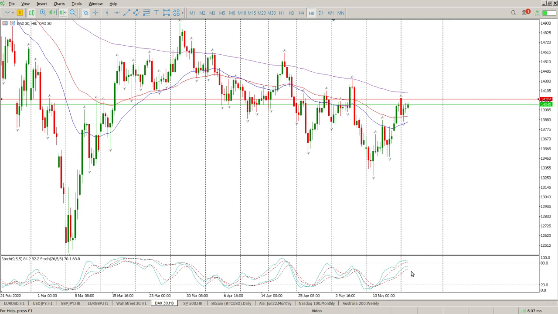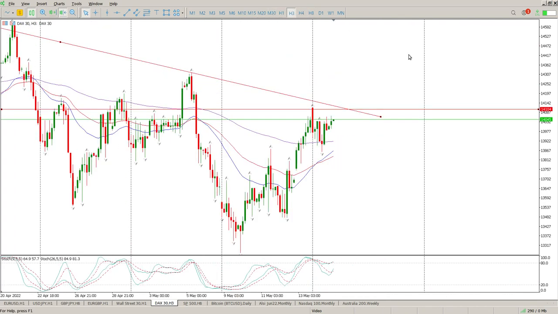Look at the oscillators starting to roll over, starting to cross over. Our question is, is this a rejection? Nice big rejection bar, and then we sort of got a pullback, trying to get back above it, trying to make a new high. So the market is trying to reverse here. I would take it with a big pinch of salt, to be honest. And this is our line in the sand, so that's 14,100. If we start dropping below, on the lower time frames you'll see different patterns emerging.